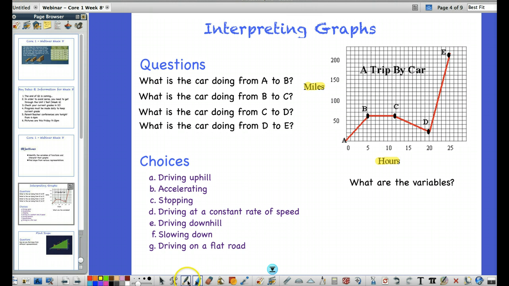Those are our variables. Okay, so anytime you see a problem like this, hours represents X, right? We'll do an orange here. So hours is our X, which is our independent variable. And you guys think about independent. Donnell, you want to be independent, right? What does it mean to be independent?